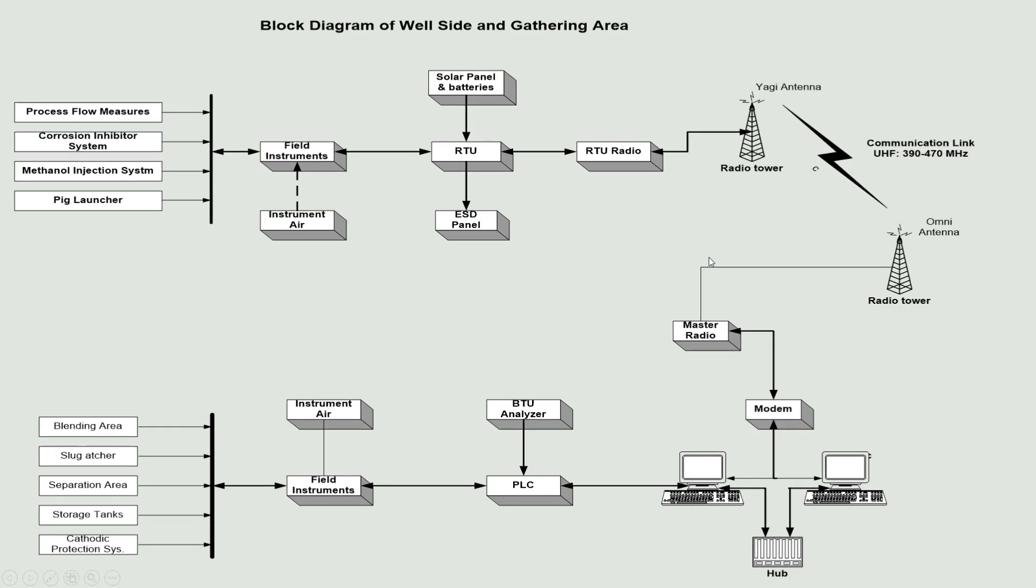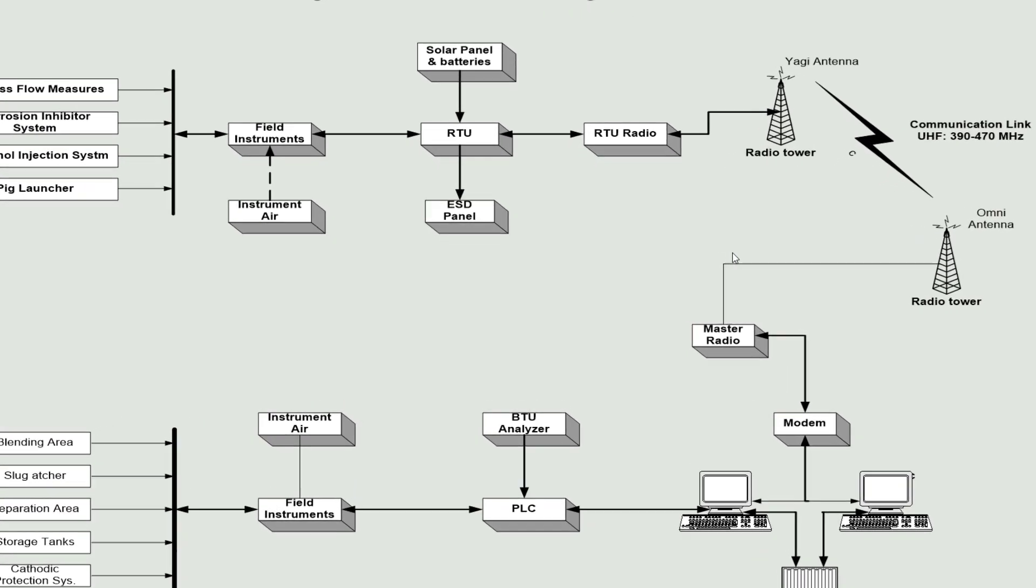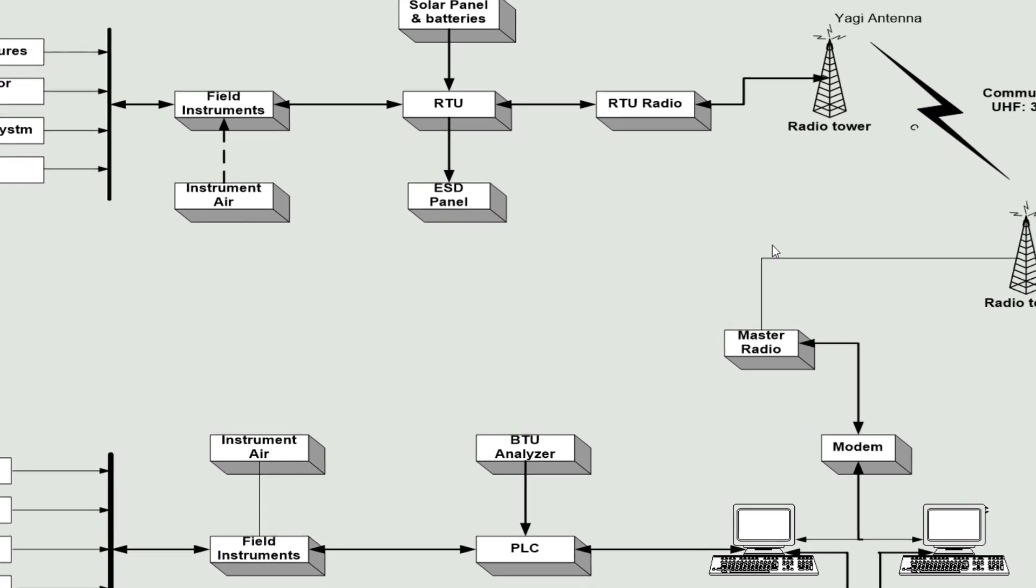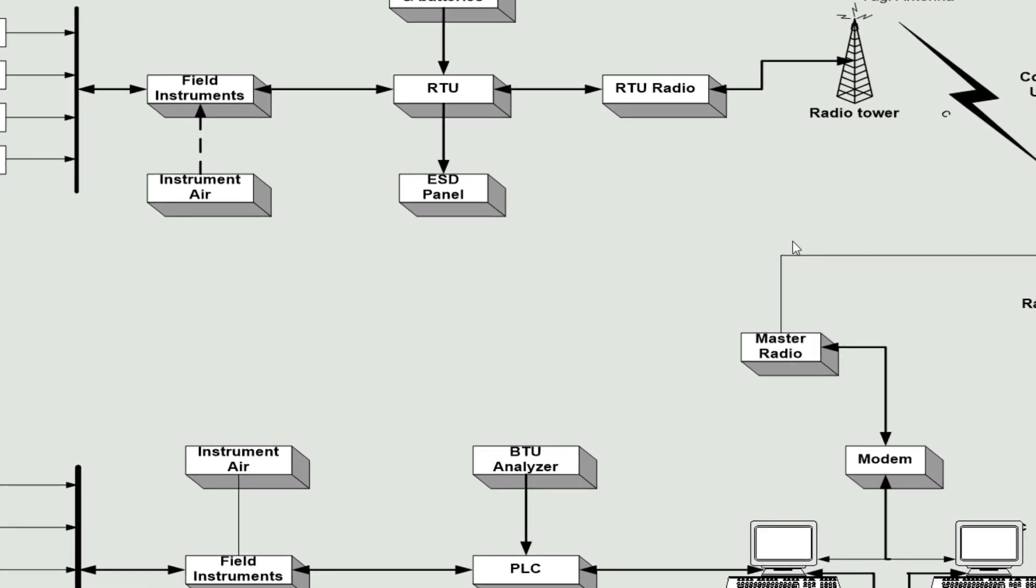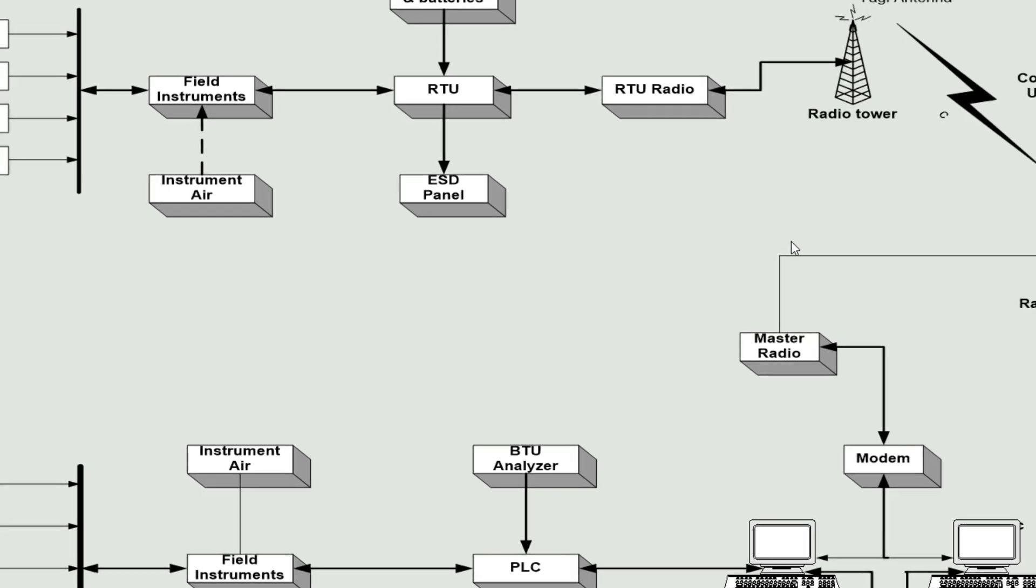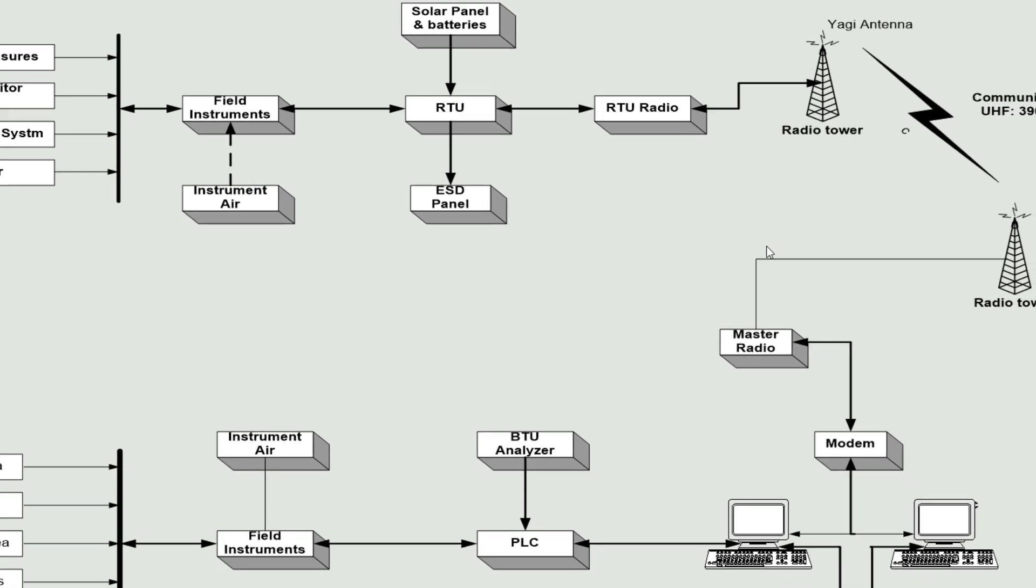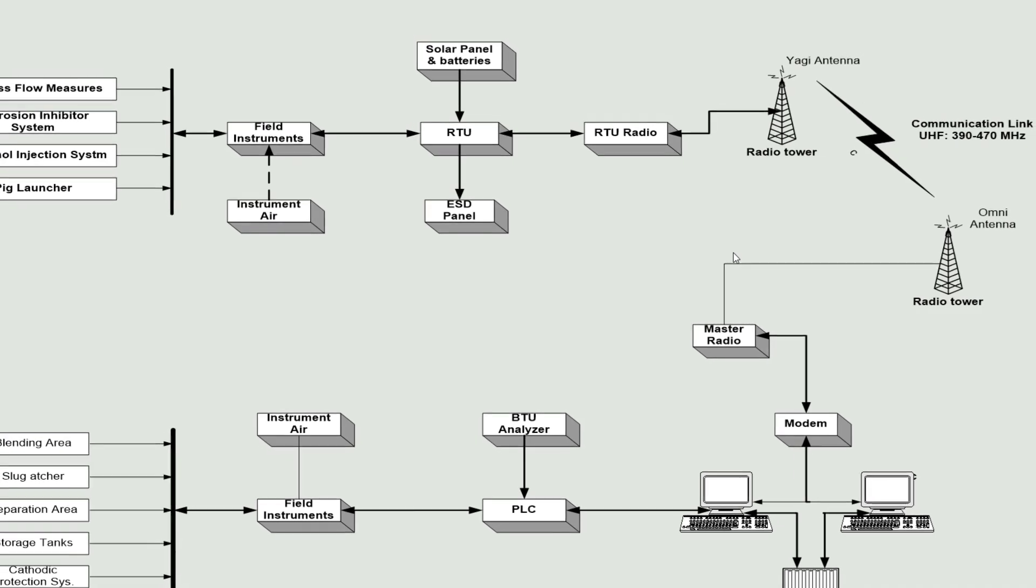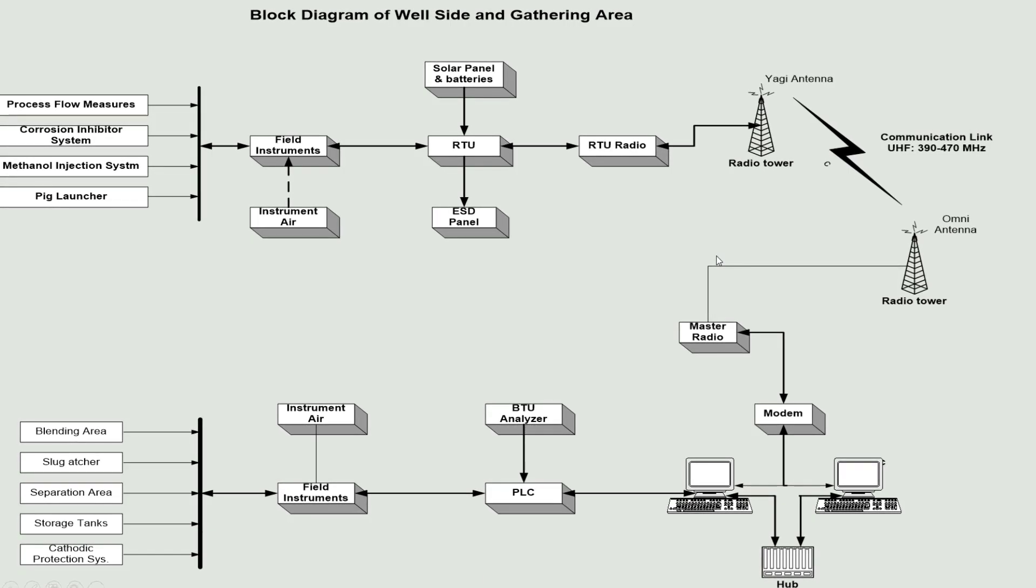Intelligent RTUs - these are smart messengers. They not only collect data but also analyze it and make decisions based on that data. They're like messengers who not only deliver letters but also read them and take actions based on what they say. Non-intelligent RTUs - these are basic messengers. They collect data from sensors and devices and simply pass it along without doing any analysis. They're like messengers who collect letters and deliver them without reading or understanding their contents.